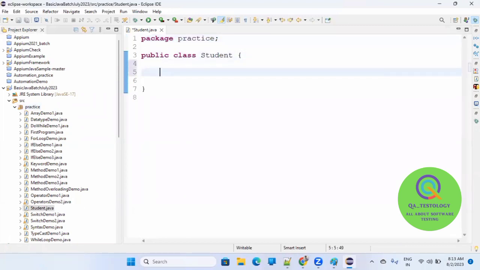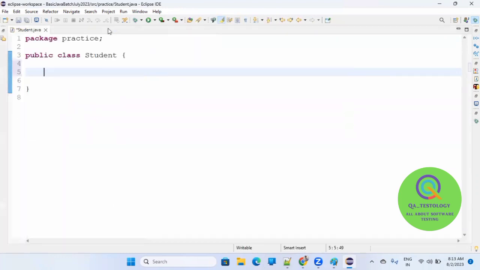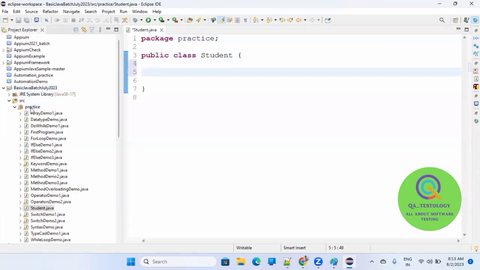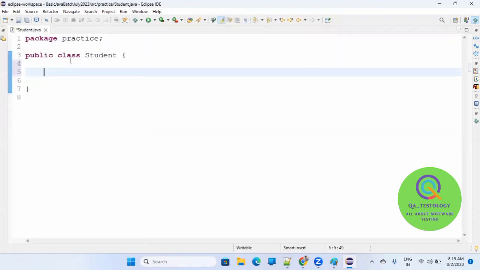Let's understand one by one. It is showing me that there is a package practice, right? So the package is what we created, right? Inside that there are different classes. So it's showing that you are inside the practice package and the class name is public class Student. Okay.